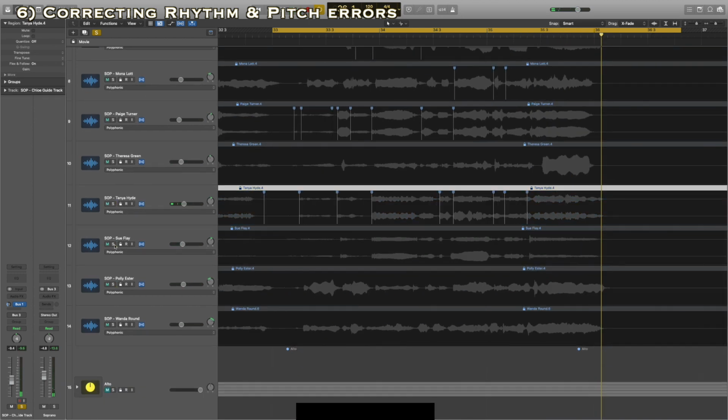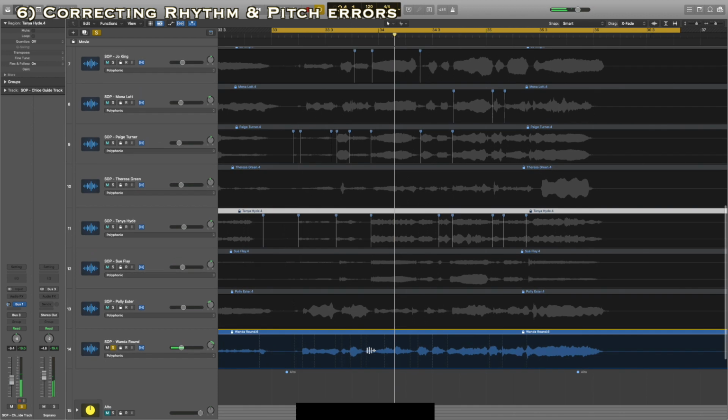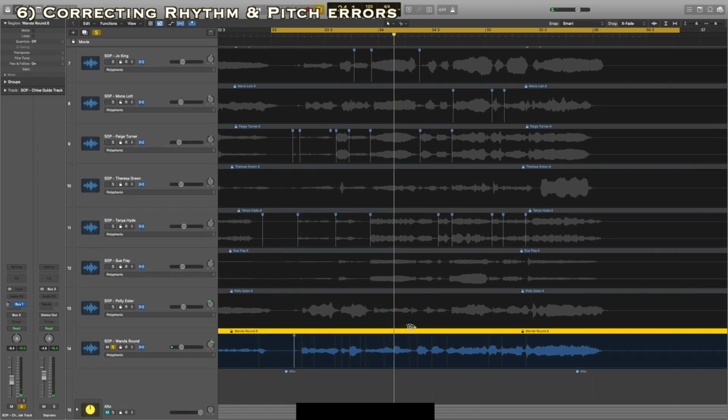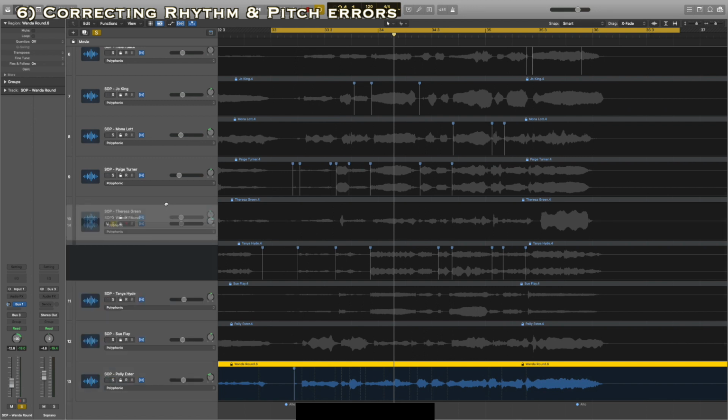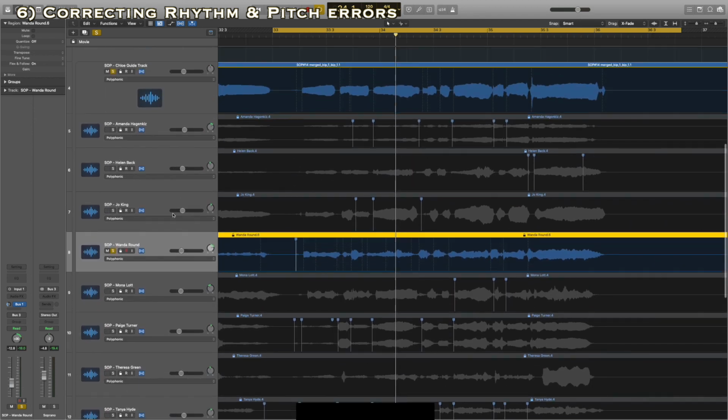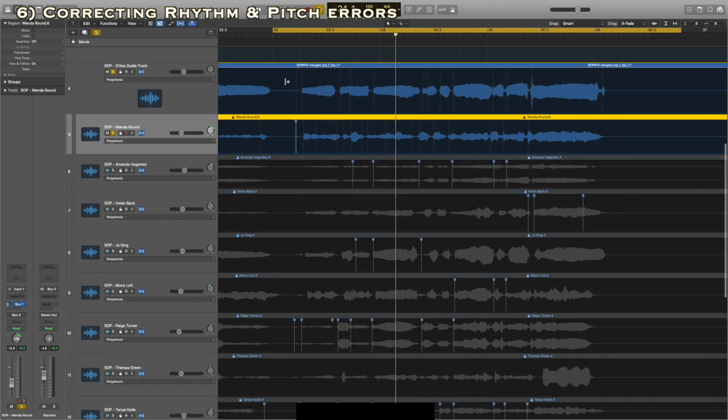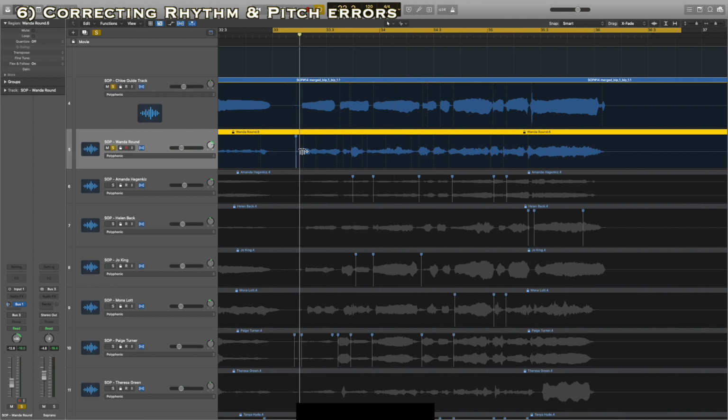Okay, next. Speed bunny boat like a bird on the wing. Sounding good? Not bad. Well done, Polly. Right, Wendy's got a problem at the start. Now it's difficult to compare this to the top because I've zoomed in so much, so I'm going to drag her track to the top so I can compare it to the original guide track. It'll be easier to see then.